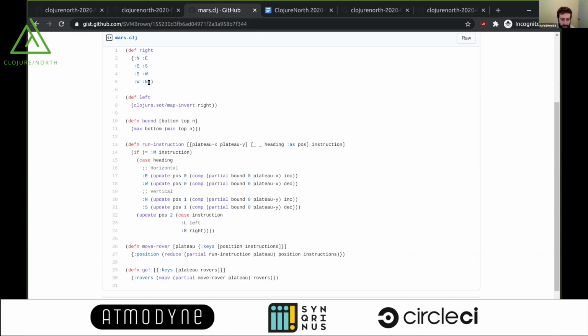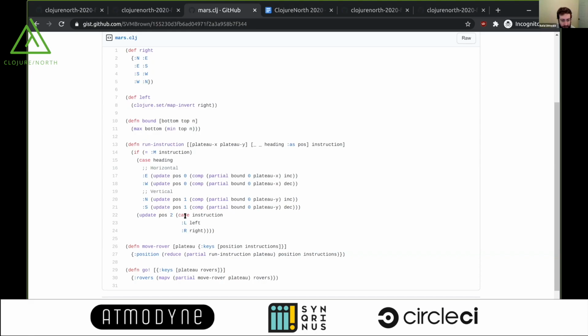They're simpler because they're just limited domain functions. And then I see that you even had a quite nifty way, instead of hard coding left and right, of using map invert to derive the opposite. So I quite like that as well.